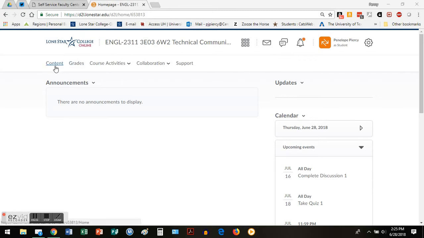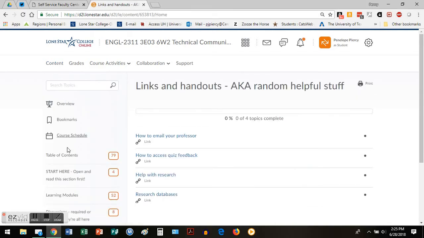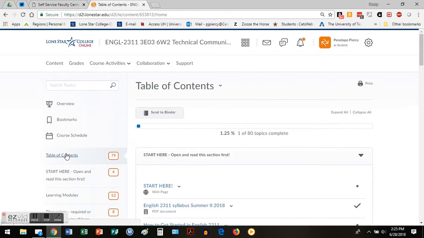So next we're going to go into the meat of the course, which can be found in the content section. Once you go into the content section, if you click table of contents, you'll get a listing of pretty much everything in the course. You can also access the parts of the course part by part down here in the sidebar.